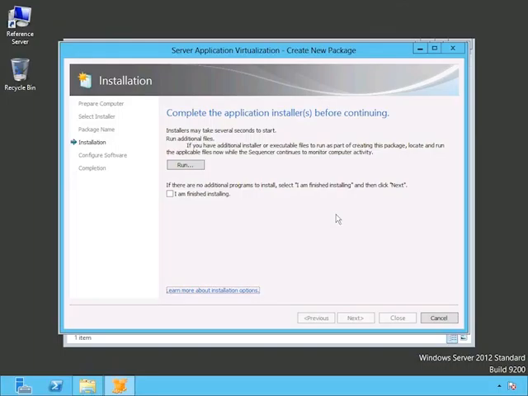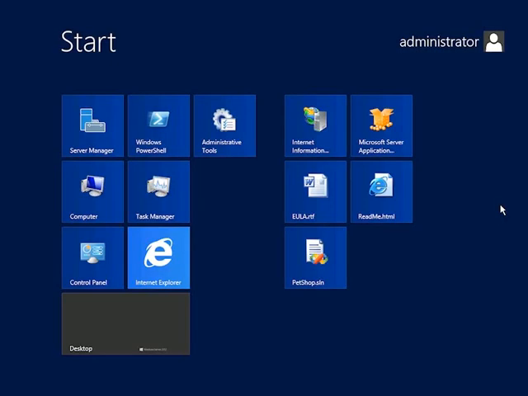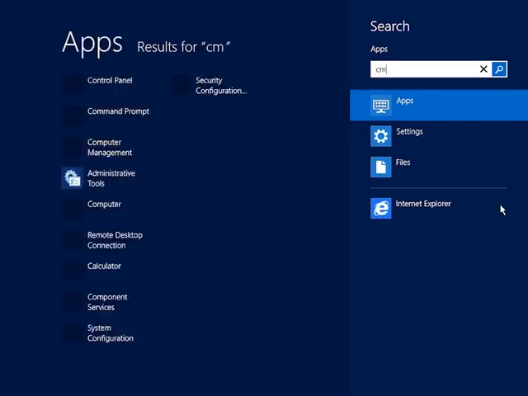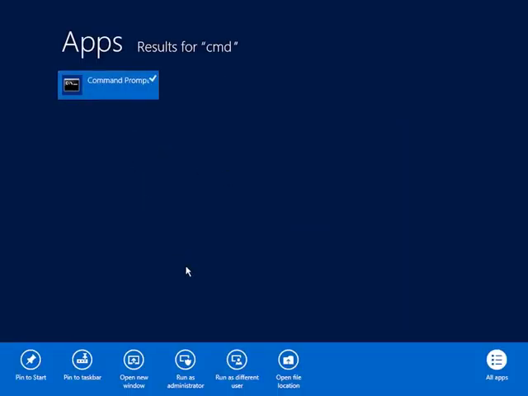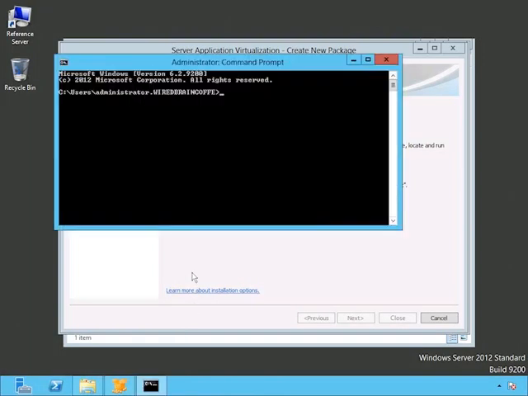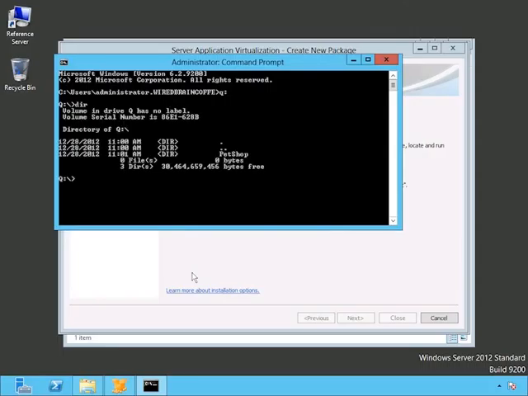Now, the first thing I want to do is I want to open an elevated command prompt so I can run some scripts. So I'm going to come down here to the Start menu, and I'm going to type CMD for command prompt. And once that pops up, I'm going to right-click on it. Down here, you'll find that you can run this as administrator, which is my elevated command prompt here. Then I want to switch to that Q drive that we just created. So I'm just going to do Q. And in Q, if you do a quick dir here, you'll find that I have my Pet Shop directory that we created. So I'm going to do CD pet shop.